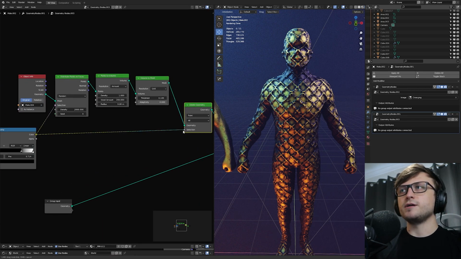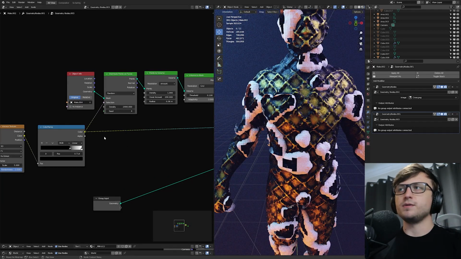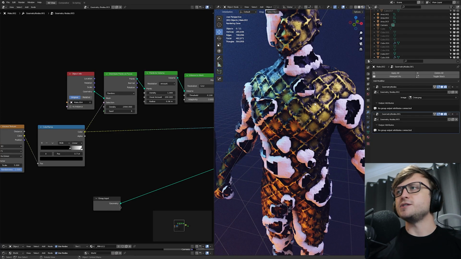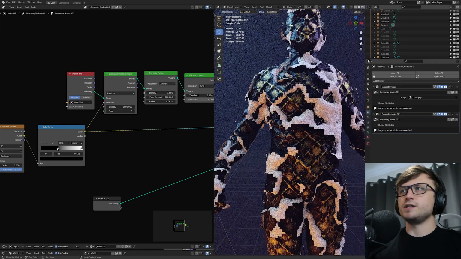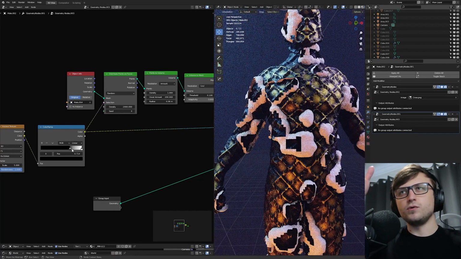But if we plug in our color ramp to this as well, we can see that not only is it restricting where the voxels are being placed, it's also randomly choosing where to remove geometry. I say randomly, it's not really random, it's just because the Voronoi is randomly generated. So you can see here that it's removing it from the islands. And if I change the color ramp, then it's going to do that as well. But it's a bit difficult to see because we're using the same ramp for both things.